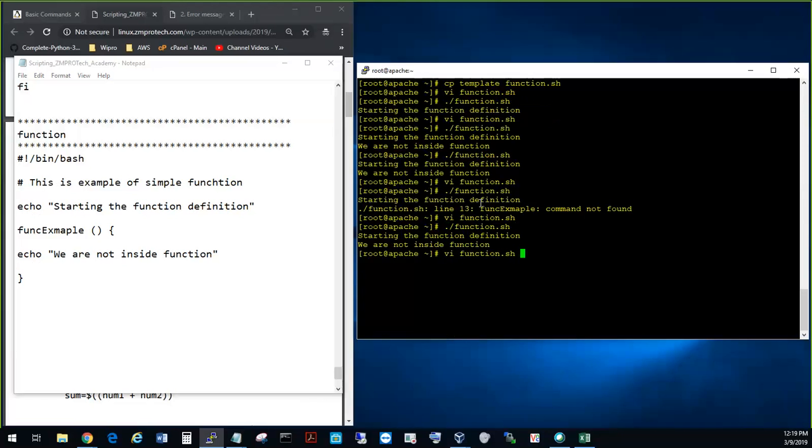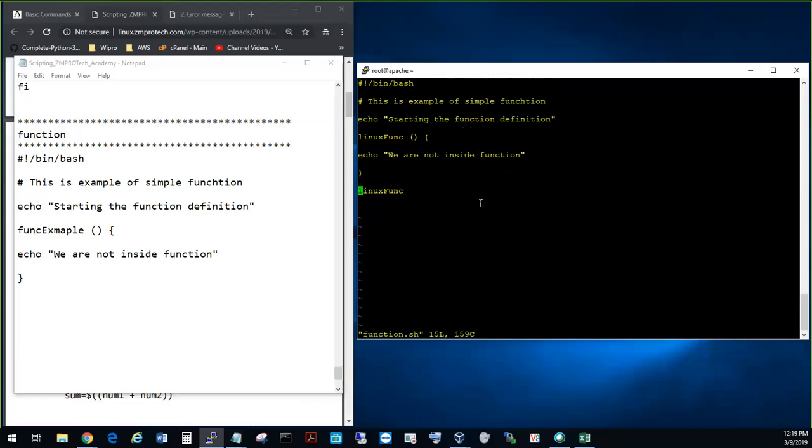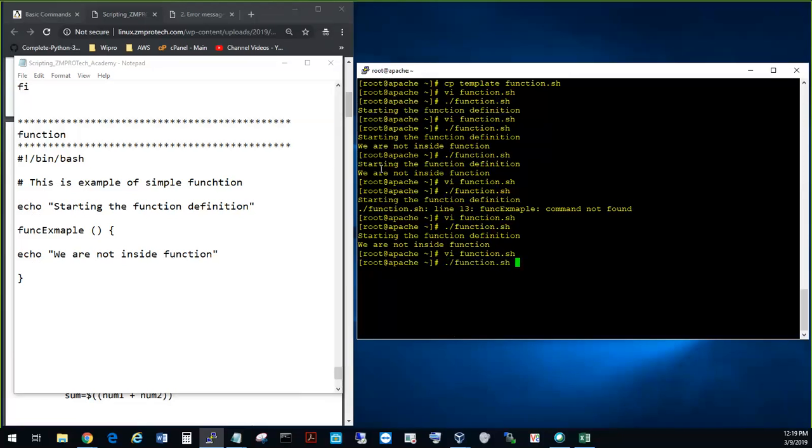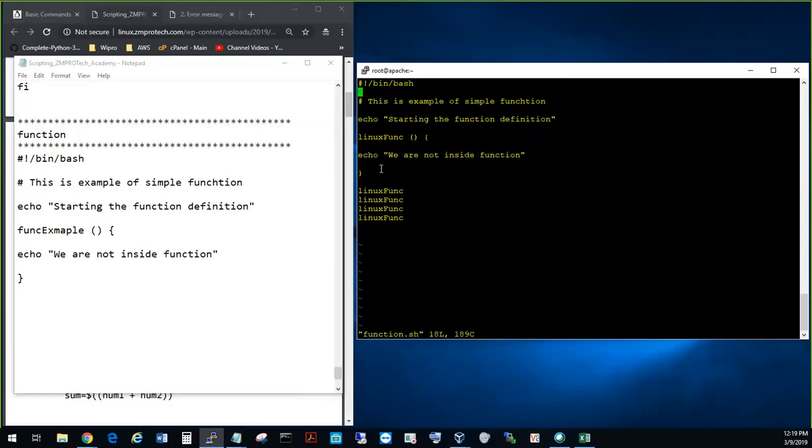What is the purpose of this? We could have it run multiple times. And how many times is it going to run? Can you tell me? Is it 4 times?